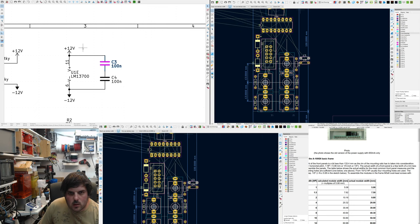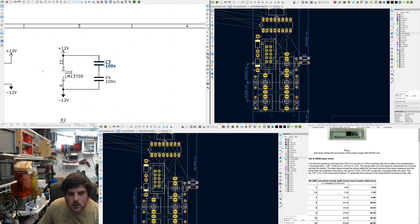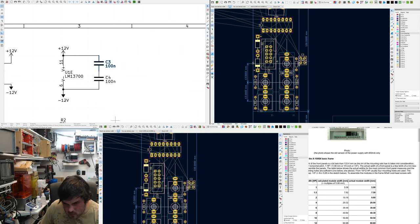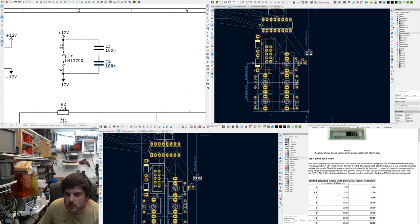Axial, what? C1 and C, oh, C3 and C4. Give me disc 5mm. That 5mm. That looks 2.54. That's 2.54. No. I don't want 2.5. Oh, I've closed the 3D view again. Forgive me, you're gonna see a load of floating things.